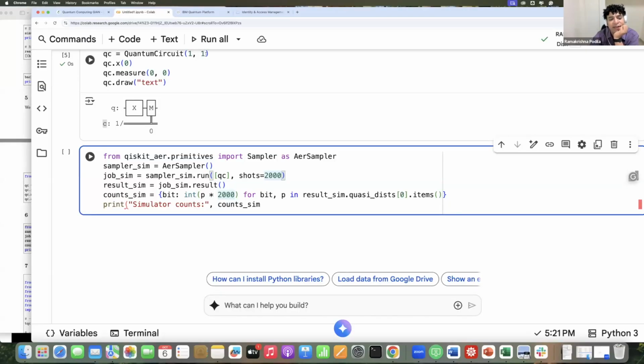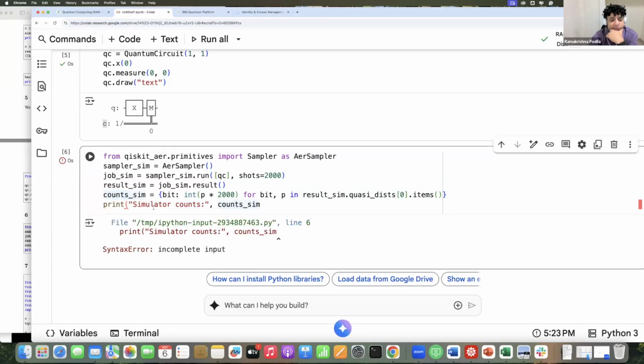So you're going to get, in simulation, you can directly access the probabilities. So you multiply the probability by the number of runs to get to see the number of counts, or you can just print probabilities itself. So if you just want to print probabilities, you can just print probabilities, right? So I'm going to run this.